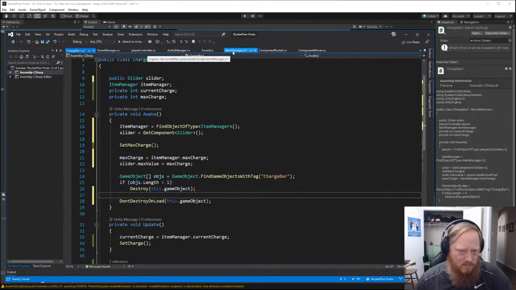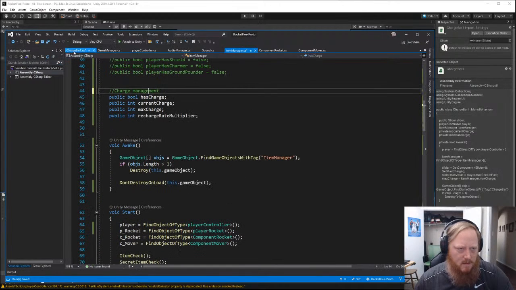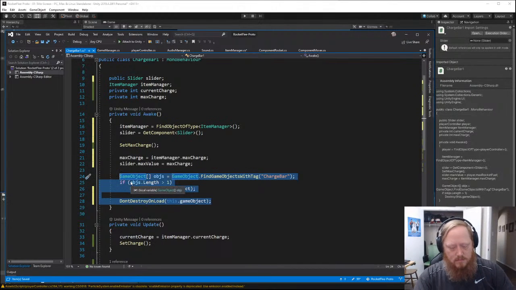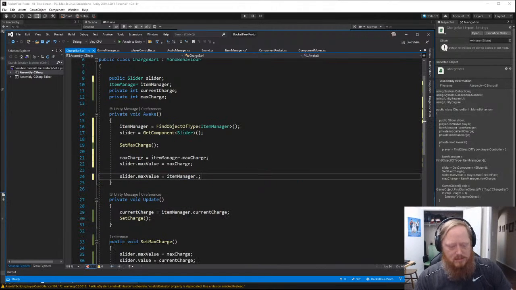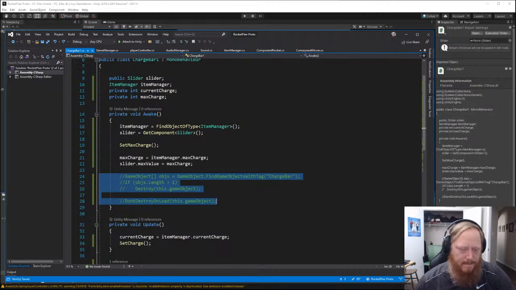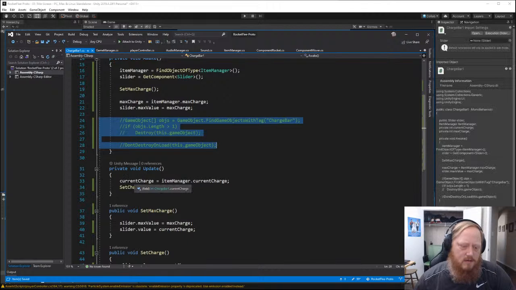And the charge bar, does it need to destroy? Does the charge bar? I think the player. Let's for now comment that out. Save it. And current charge is set to item manager.current charge.